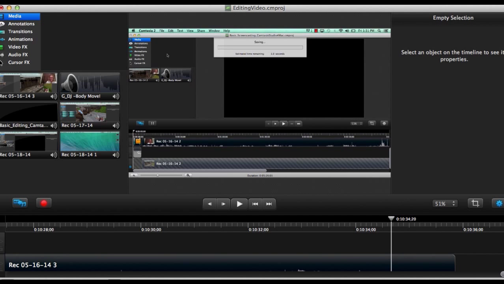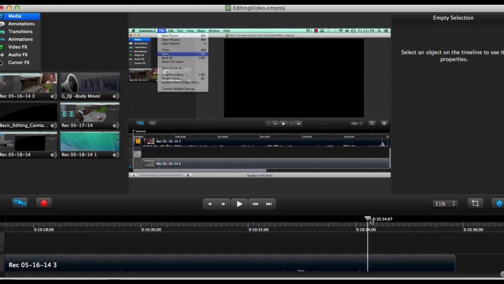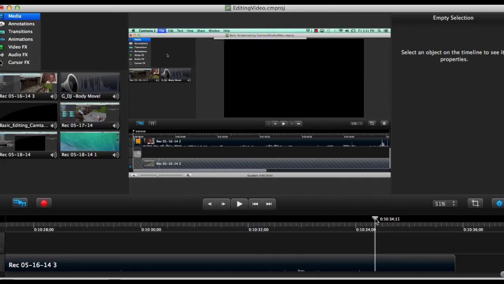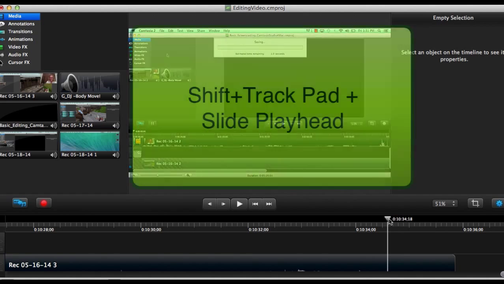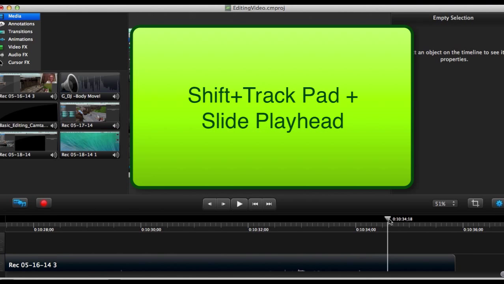All right, for this last section, I wanted to show you how to edit the video. It's the simplest task. Basically you find an area that you would like to remove, like perhaps I found this section where the saving, where you have the blue progress bar going across. So you would just select it with the playhead. First, on a Mac, you hold the shift key and then the trackpad button, and then you slide this over to highlight the area that you would like to remove.